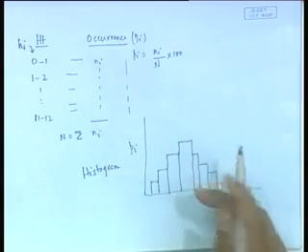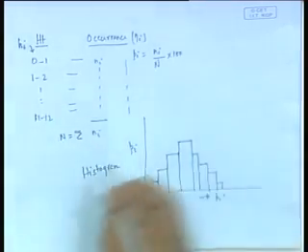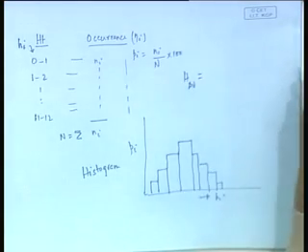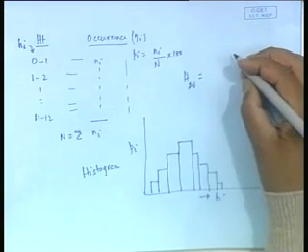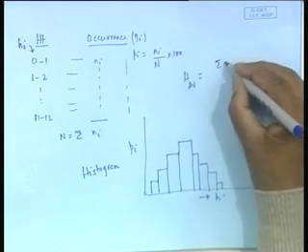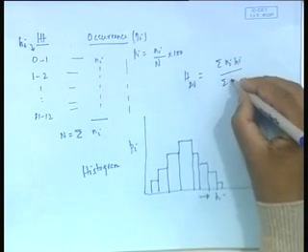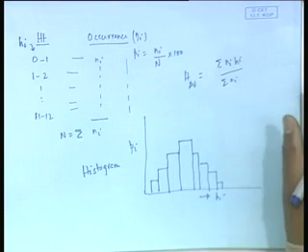Now, here comes the question. Of course, from this histogram, I can find out the values of the average. What is the average height, for example, H average? It is simply going to be the sum of Ni into Hi divided by N, something like that. So, what I am trying to say is that all this we know, the average value, etc.